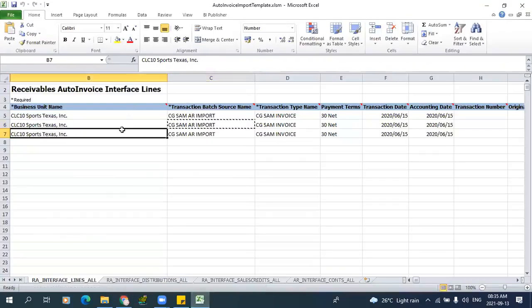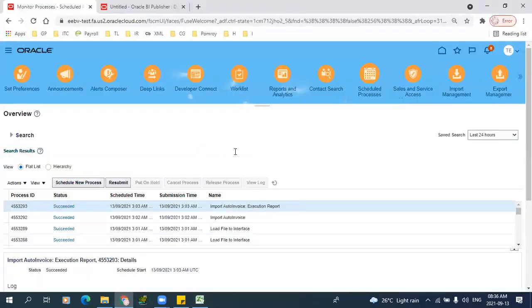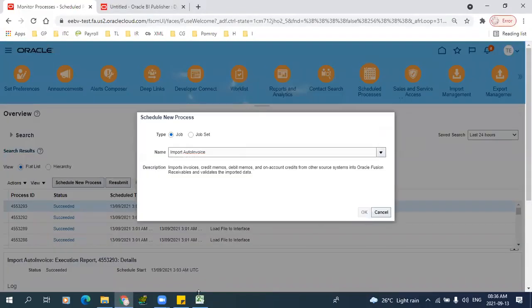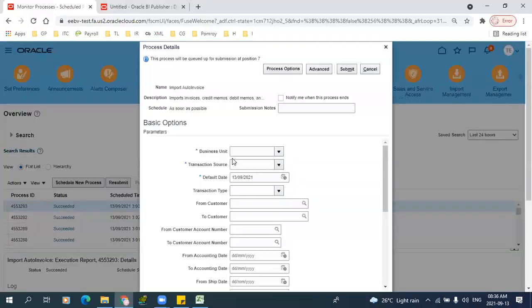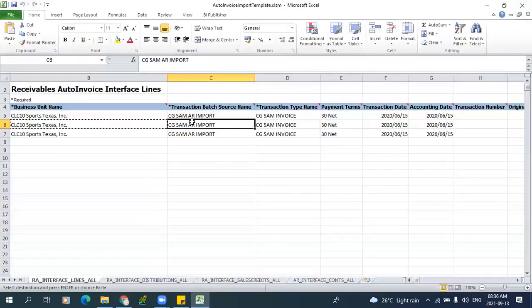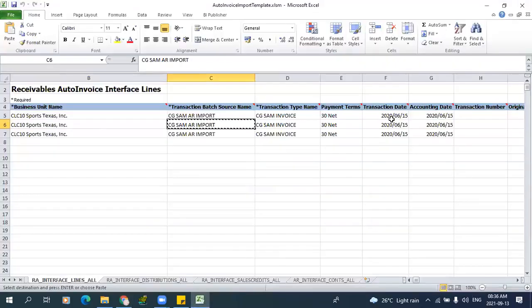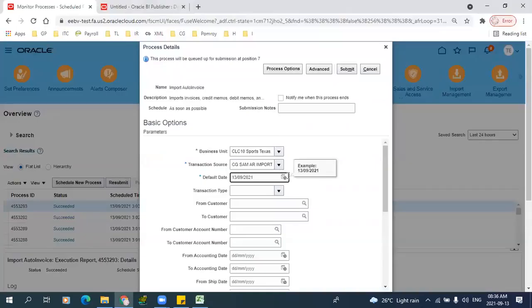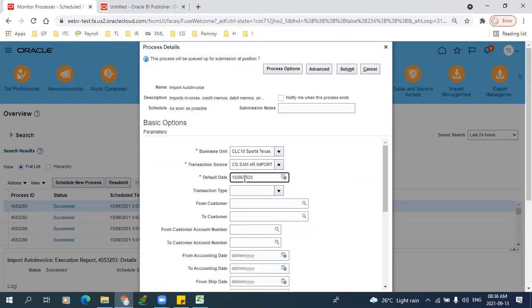Once you initiate the data here, let's assume we try to pass a transaction date. The default. 2020 615. Submit.